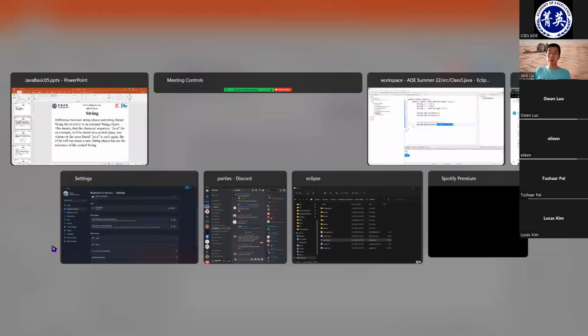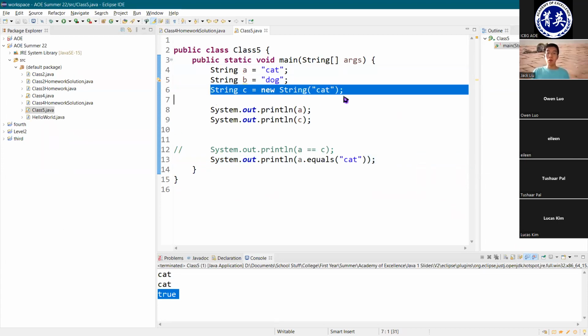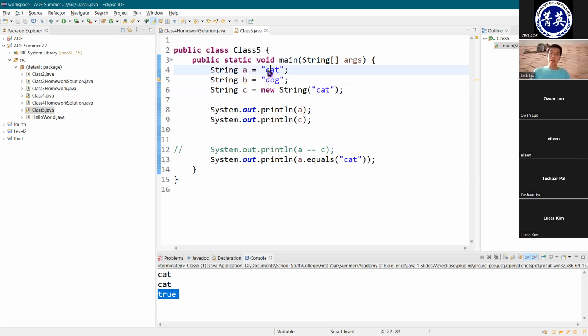So whenever we create a string, no matter whether we do it our original way with the string literal, or if we use the new keyword, this variable will have some location in memory, right? And so this variable cat is being stored somewhere in memory. And after this line, it has an address. This string A has some address. The thing at that address is the value of our string, which is CAT.